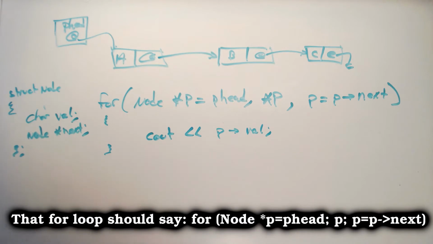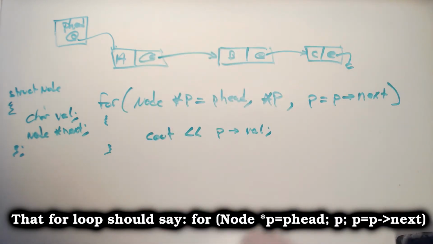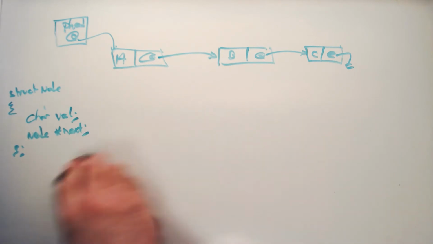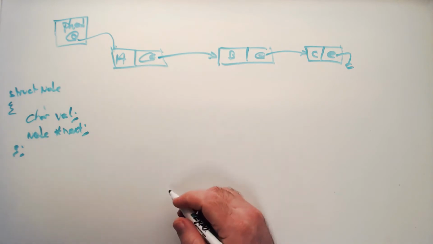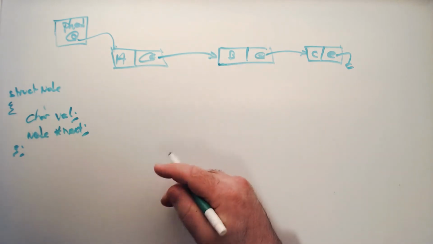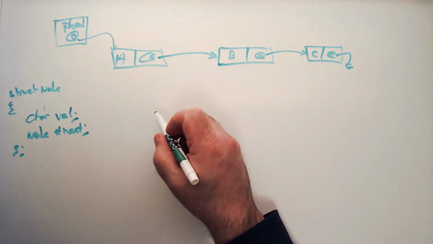Well, what if you wanted to print them in reverse order? You could either change it over to a doubly linked list and just start at the tail and follow the links going the other way, using prev instead of next. But let's say you don't have that option. Let's say we want to traverse this backwards and it is a singly linked list and we have to work with what we've got. Well, let's look at a recursive function that would do this. There's plenty of ways to solve this. Let's look at the recursive way to make this happen.